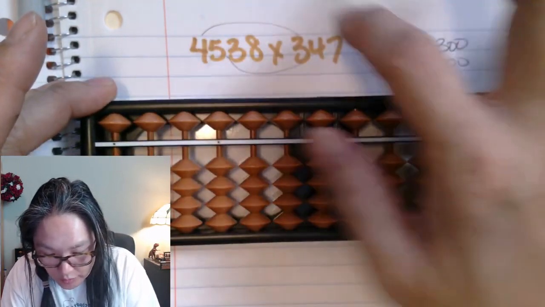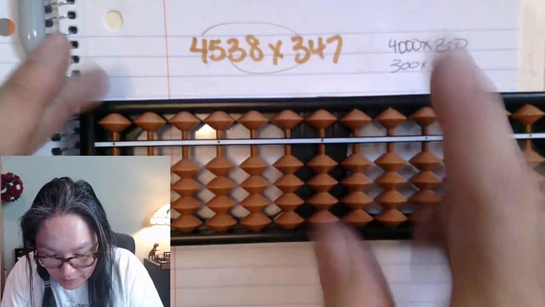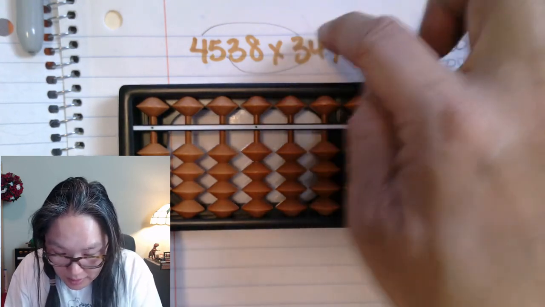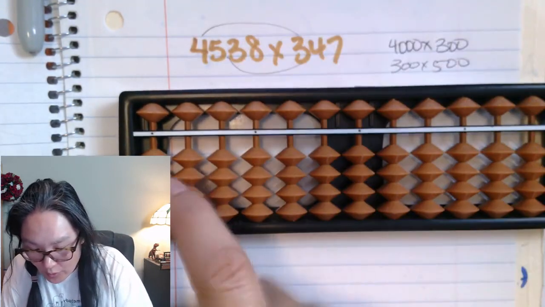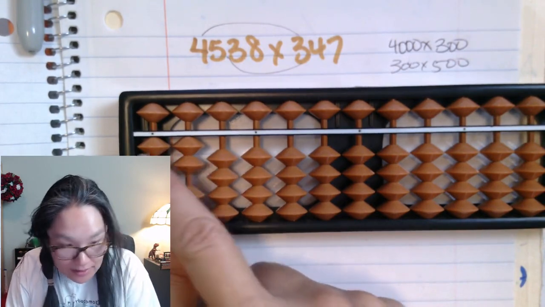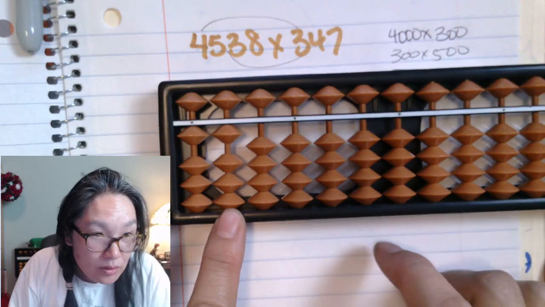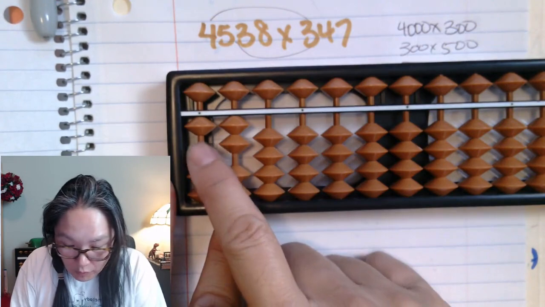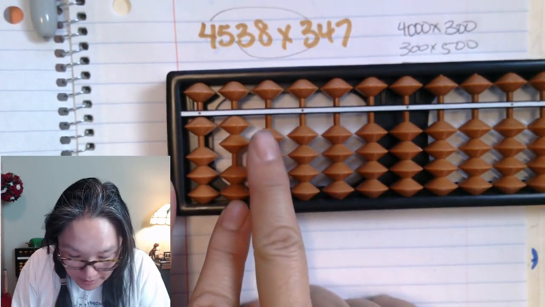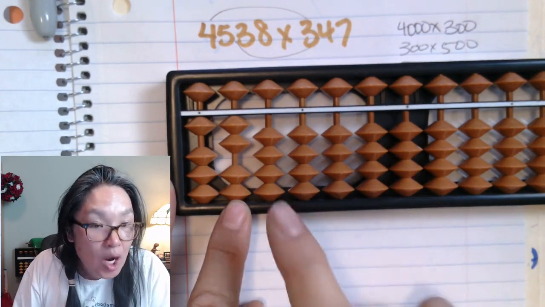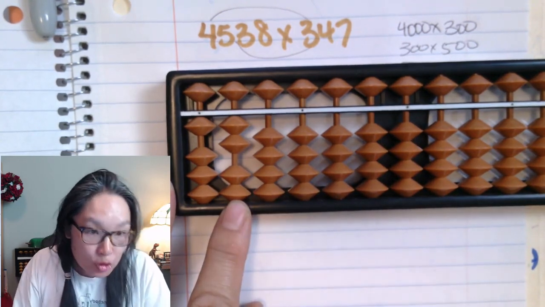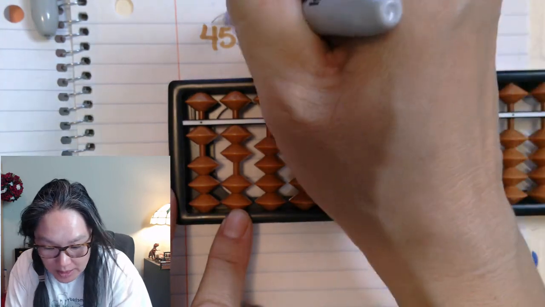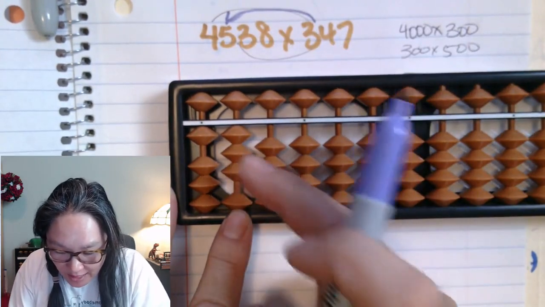So we do 7. 1, 2, 3, 4, 5, 6, 7. Right? So we're going to do 3 times 4. 3 times 4 is 12. See how we just added it to the abacus. We just did 12. 1, 2. That's it. I don't need to worry about the zeros that happen in the end because I'm not writing it. So what the abacus does is it tracks our numbers. So then what are we going to do, right? What's next? We do 3 times 5. 3 times 5 is 15. Add 1, add 5.